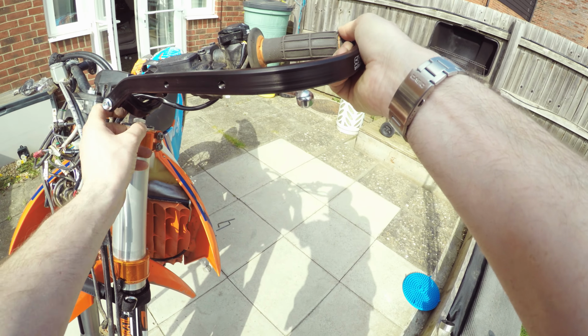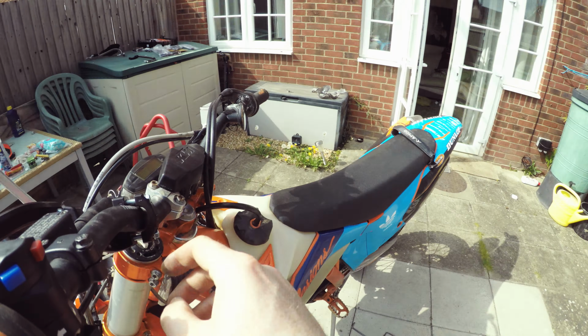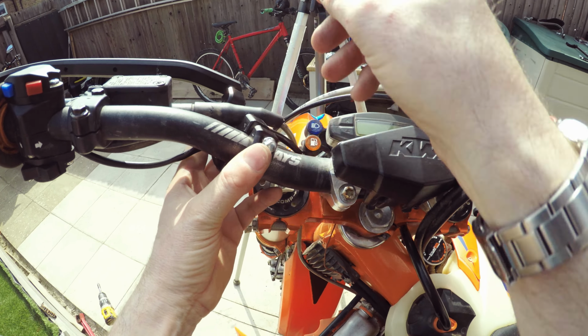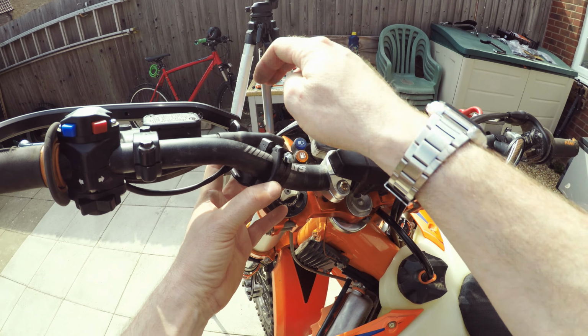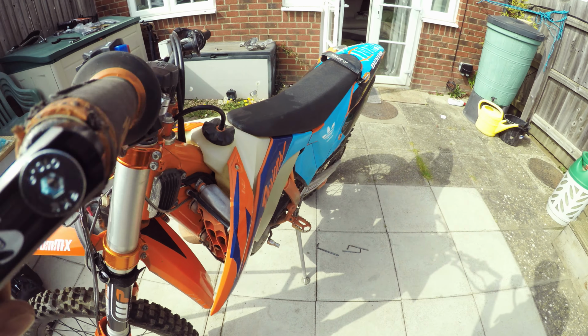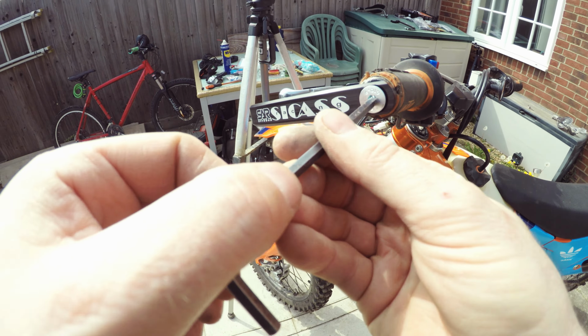That's going to sit there, then all your little cables, and this is the nice thing, the Cycra ones don't do this. The Cycra ones are pushing on here and pushing against the headlight. Hopefully I've got enough room there now. Should get a socket, pinch these up, see if it'll tie it, see if that'll do up. See if that one will do up as well. Let's give that a go now. A four.